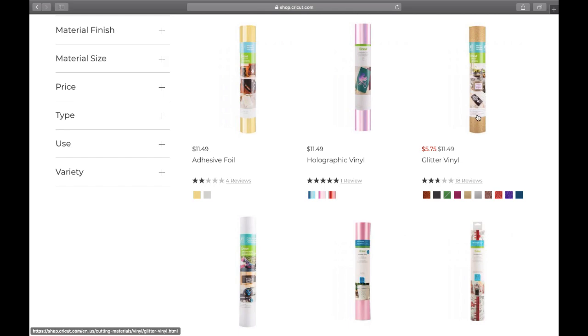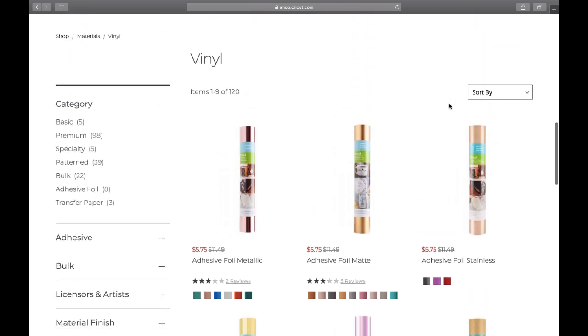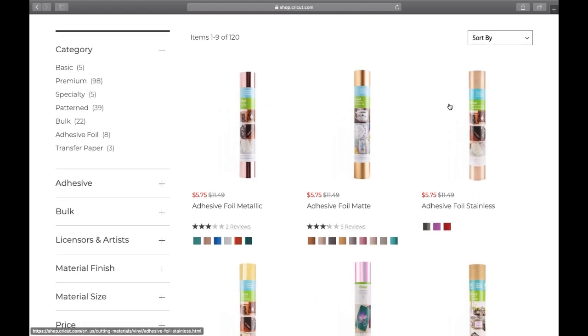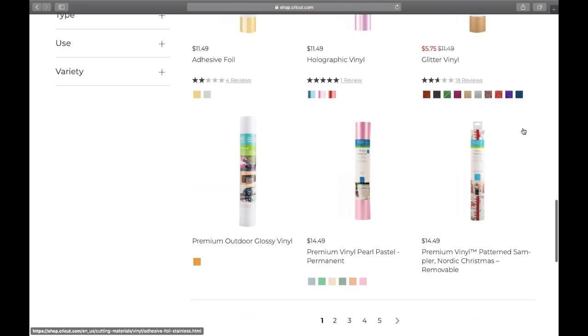This is a perfect time to stock up on your glitters. You can mix and match and do whatever you want. You could get more than that if you want to. I'm just saying, if you want to keep it less than $50, you're going to reach that $100 threshold. Then you're going to get that 40%, 10% access, and then the 10% coupon code. That's just a really great time to stock up on those.